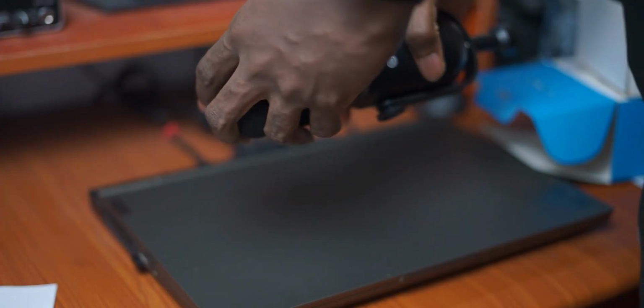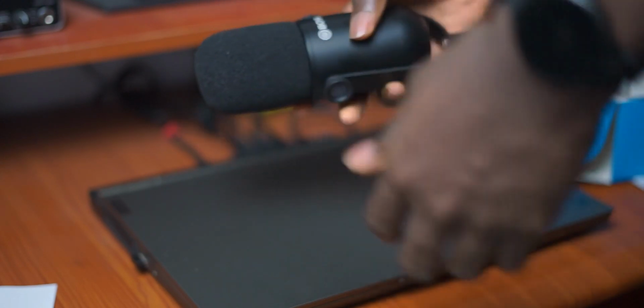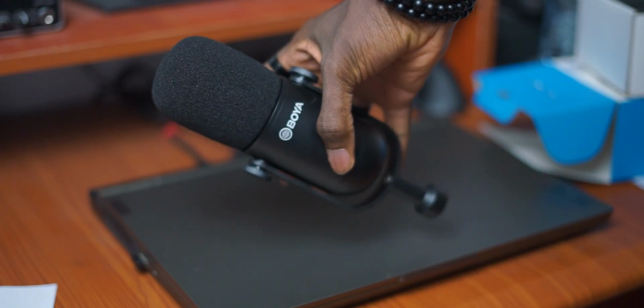Now let's try the plosives test without the foam windscreen on top and see just how effective it is. I do have to say the foam windscreen is not the thickest out there, but it is pretty high quality. It does have a little bit of padding at the top, which should help with the plosives, but I think you might still want to invest in a higher quality windscreen if you plan on using this microphone in close proximity to your mouth.